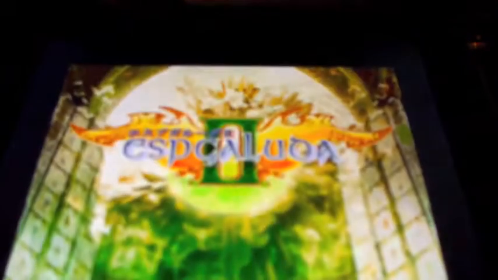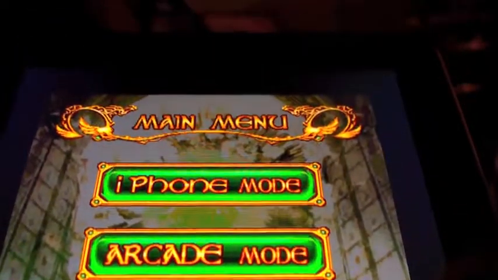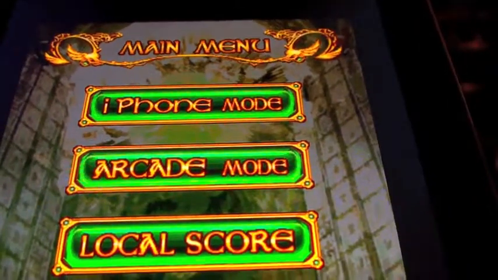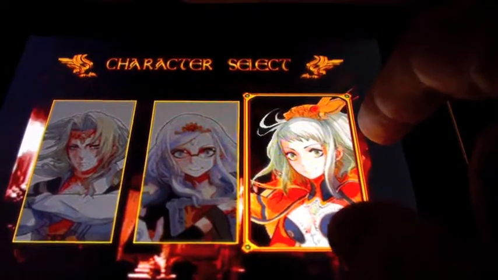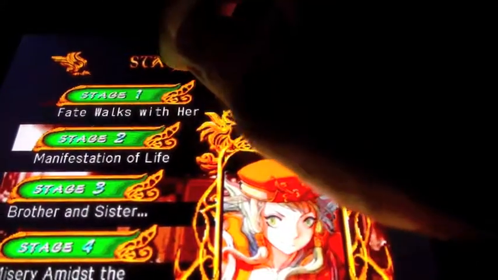Here's another game from Cave, who just brought us Dodonpachi. Anyway, it's called ESP Galuda, or ESP Galuda, not sure which. Button configuration. We can pick between one of 3 characters here. And we will start with stage number 1.